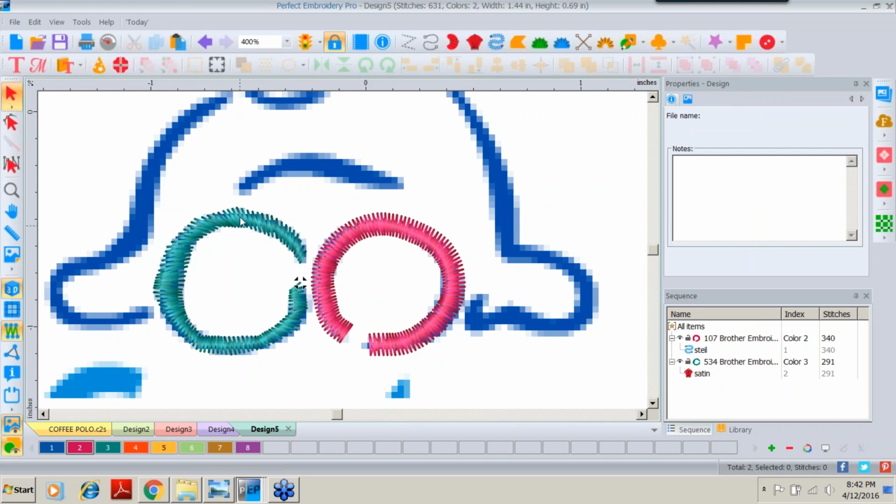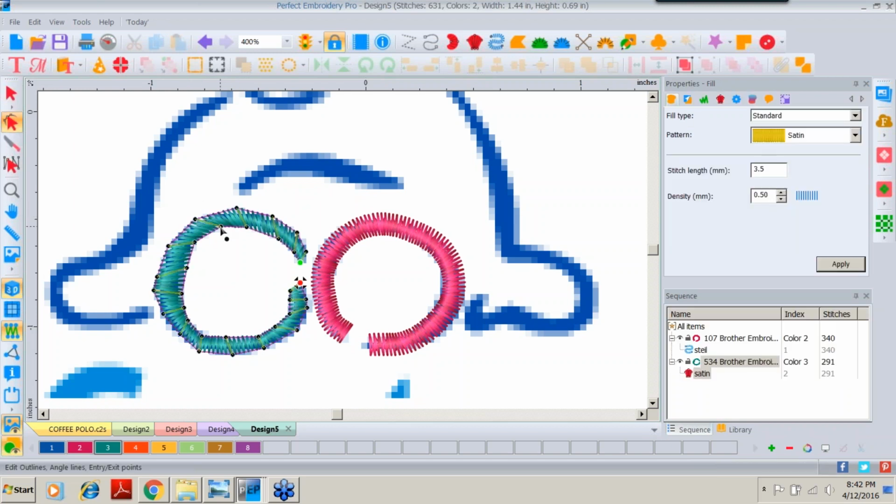And if I have a little bit of angle situation, all I need to do is come in and grab those angle lines and straighten it out. Sometimes when you're first learning your classic, it takes just a little bit to get the hang of your point, counterpoint, but you see that it's very easy to go in and edit if your points have been off just a little bit, and I can apply that, and the satin looks much better.